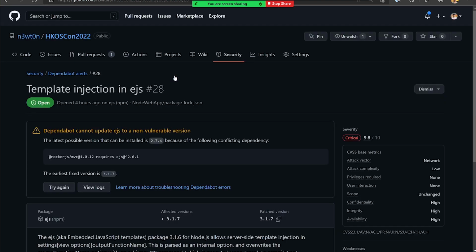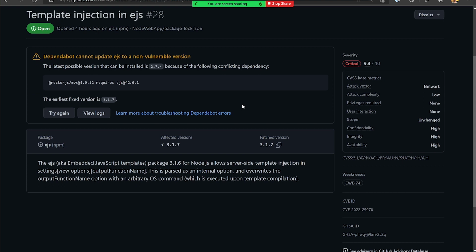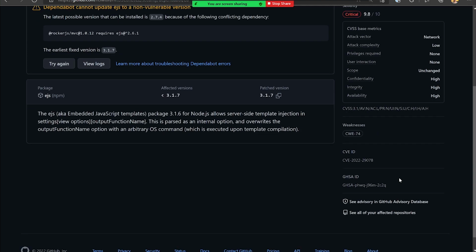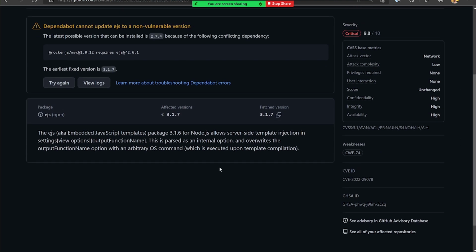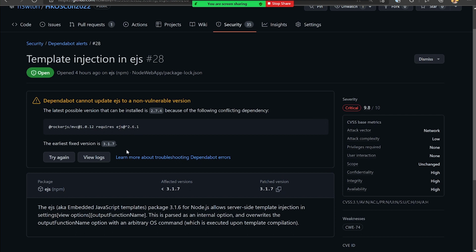And if I try to open any one of those, you have a comprehensive list of what the problem is and why it's rated whatever it's rated. On the right here you have a lot of base metrics for CVSS on the vulnerability itself and all the information you need. And now you also know that I'm running version 2.6.1 here.